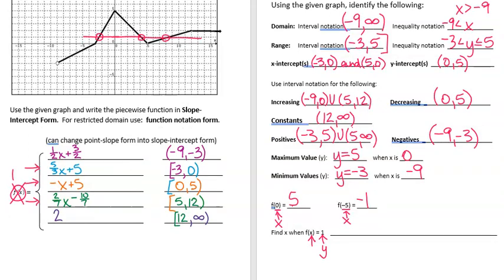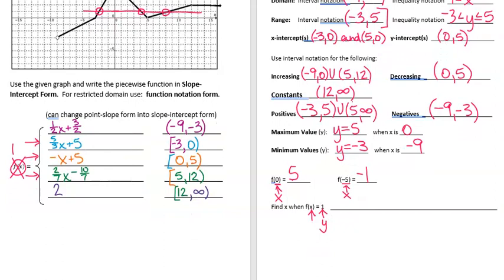So let me move this down so that I've got a little bit more space. I don't have a lot, but I do have a little. So first equation, I have 1 equals 5/3 x plus 5. So if I were going to solve for x, thinking about peeling layers away, the outermost layer is plus 5, so I would subtract 5.